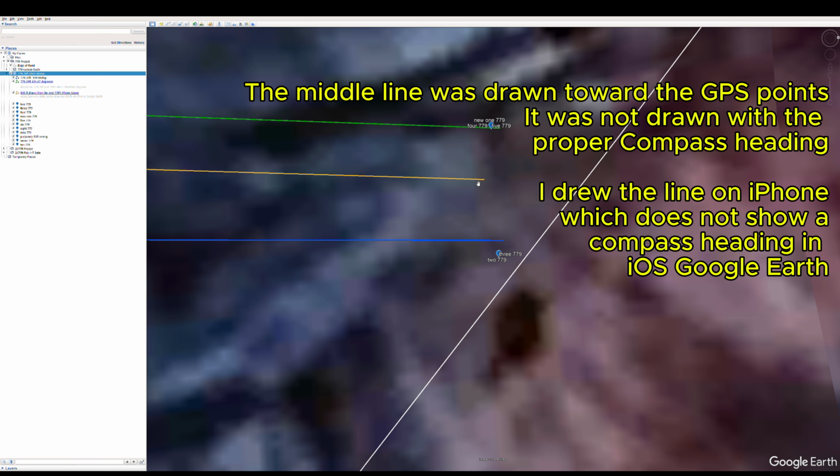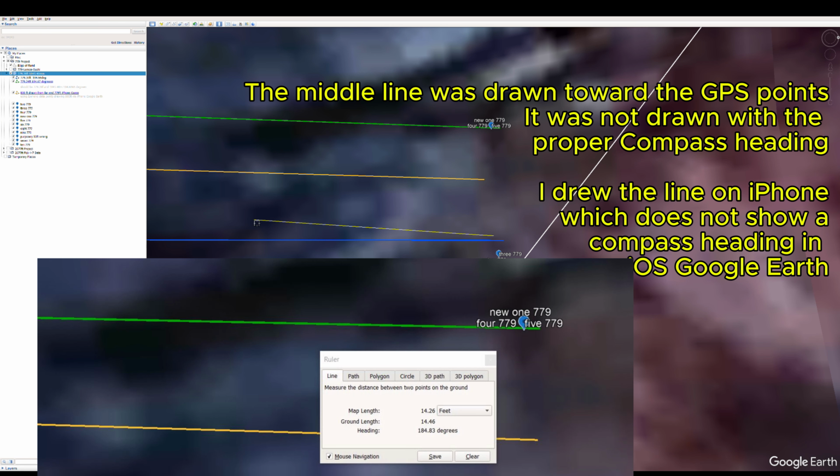Kind of interesting that our line drawn from the far side landed in about the middle, but I was kind of aiming for the middle of these points. These points were taken first. But the top and bottom lines are drawn using this line draw feature from here, and then drawn out the 779 feet, and at the proper compass heading.